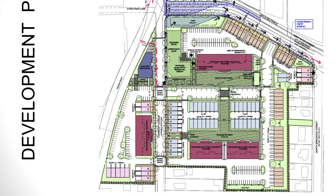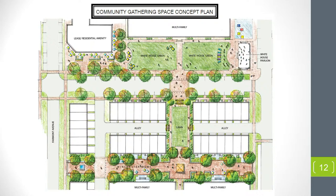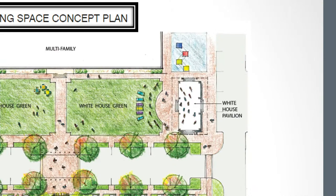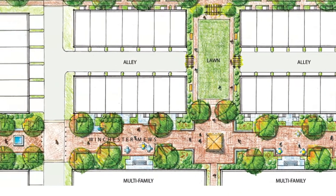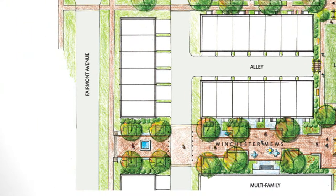The conceptual master plan shows a series of interconnected community green spaces, including a large lawn space with a pavilion and children's play area. A central formal area to the south is modeled on the walking mall in downtown Winchester — a mixture of hardscape and greenscape with a gazebo in the center. A fountain fronts onto Fairmont Avenue. The idea is to create a series of well-designed open spaces that are well-connected and inviting not only to residents of the new development, but to surrounding neighborhood residents.